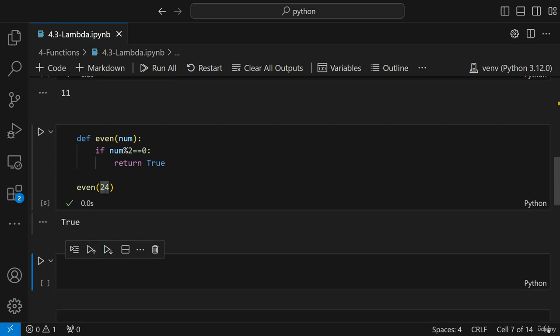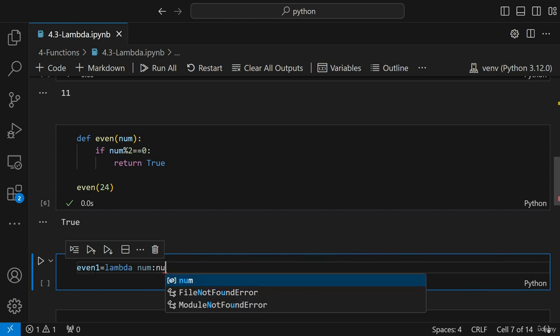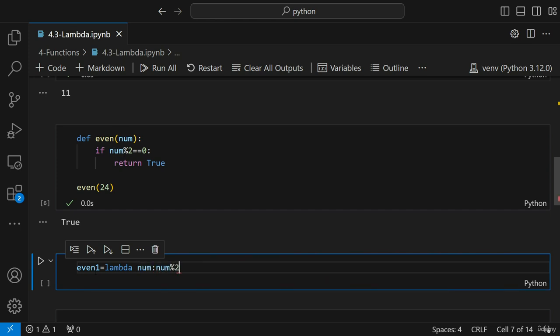Okay. Now similarly, if I want to convert this into a Lambda function, let me create my variable even1. I'll be using Lambda. I'll give my parameters. What are my parameters? Arguments that I need to give, only num. Then I'll write my colon, and all I have to do is write my expression, and the expression is over here, simply num modulus 2 is double equal to 0, right?